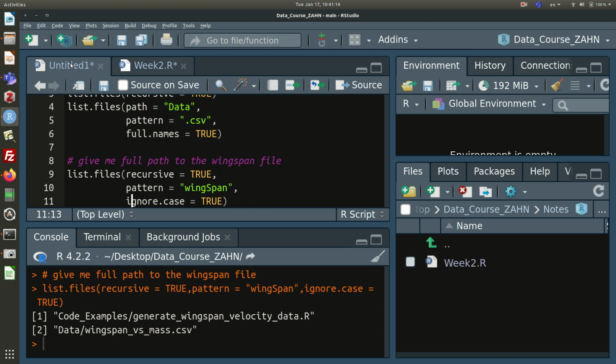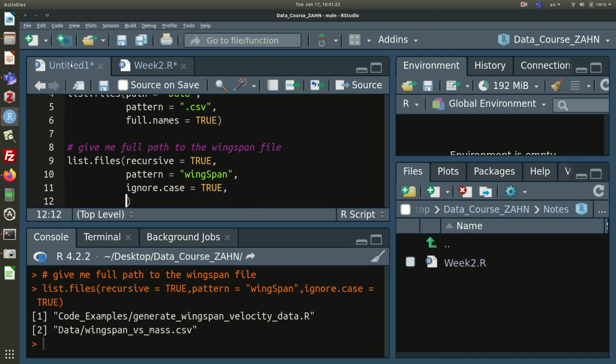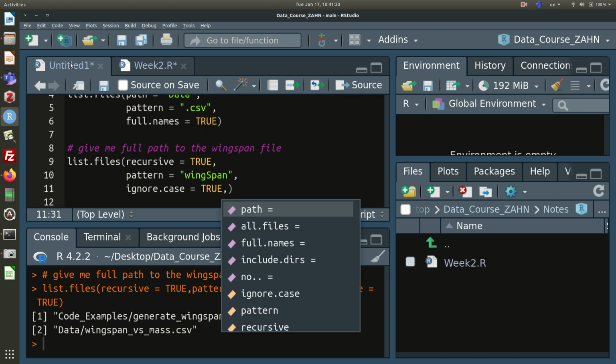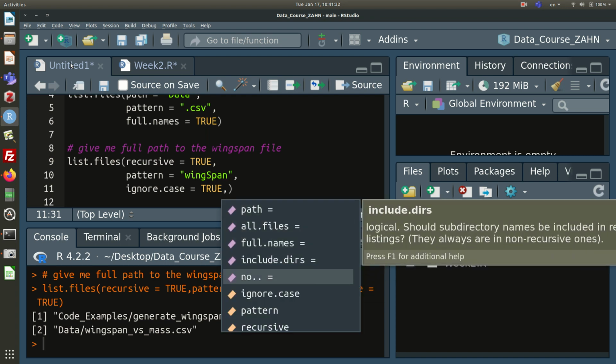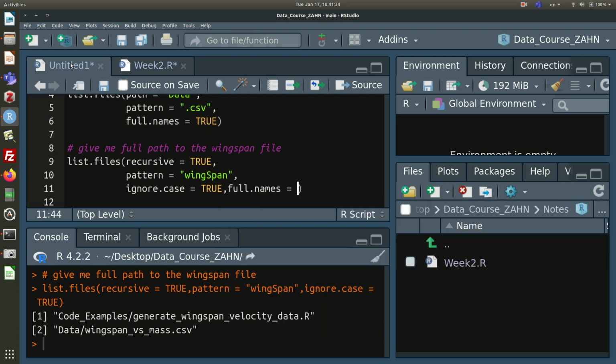Okay. Well, so that's kind of nice. If you don't know how a file is spelled, ignore case equals true. Can you ignore spaces too? A bit more difficult. We'll get there, but yes. Okay. And then I'm going to say full names, yes please.